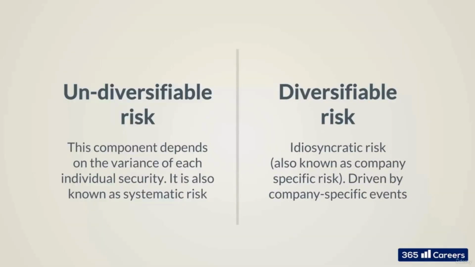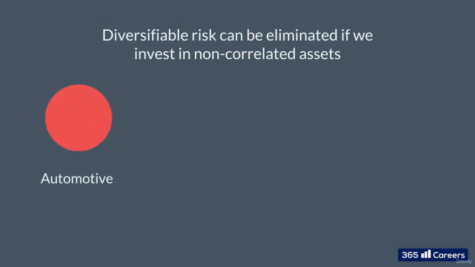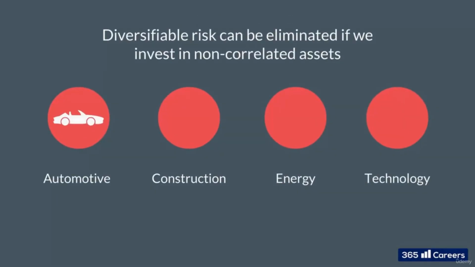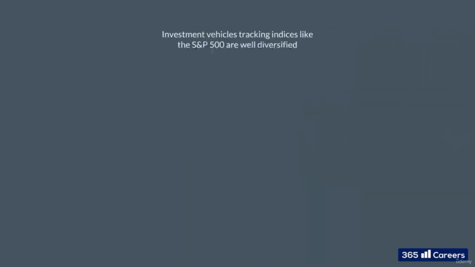Fortunately, a lot can be done about the second component, unsystematic risk, also known as idiosyncratic risk. These are company-specific, even industry-specific, risks that can be smoothed out through diversification. Academic research has shown if we build a portfolio containing at least 25 to 30 stocks that are not correlated, unsystematic risk will almost disappear.